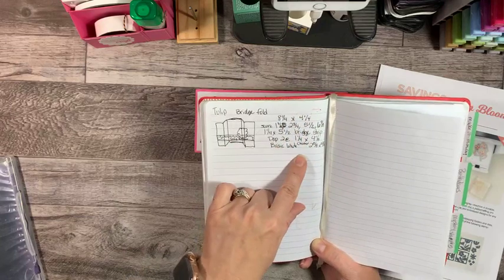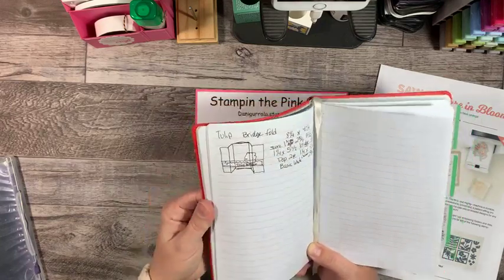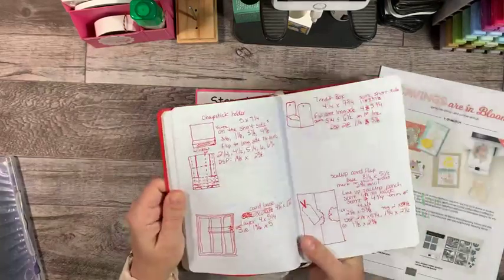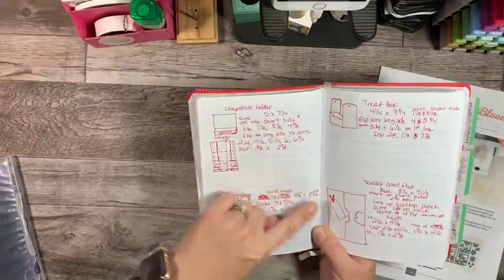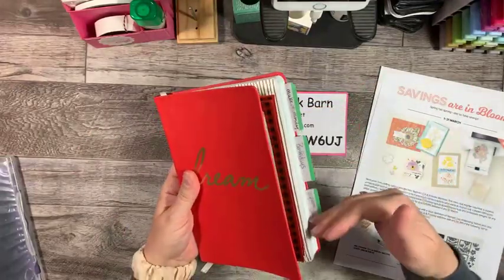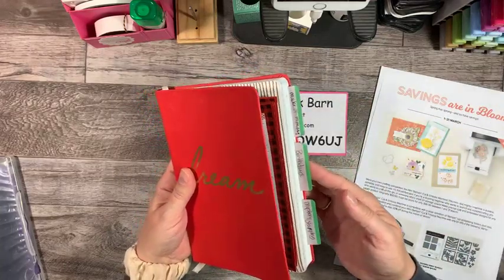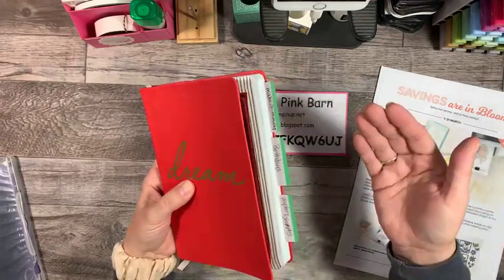And then I just write down the little notes that I need, like the dimensions and everything on how to make that. And I've got other little cards in here. I just keep a little running tally of when I find something, I write them in this little book. And then I keep my Make It Monday, which is part of my team. I keep my birthdays list in here.